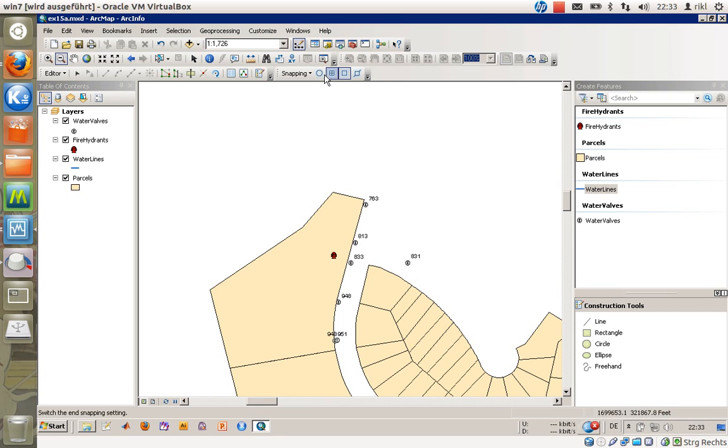So now I'm outside. Let's go with the vertex snapping and say we would like to create a new water line. Vertex snapping means that each line is built up by several vertexes. So if you're near a vertex, your new feature will be projected on that vertex. So this will be connected. But as you can see, these points are vertexes in some sort of a way, but my line will not be snapped to these points. Therefore you have the point snapping tool. So now we have points, it will be snapped to the points, and also vertexes. The hardest snapping is the edge snapping, so this will be snapped to nearly everything except points, because points is a separate thing.